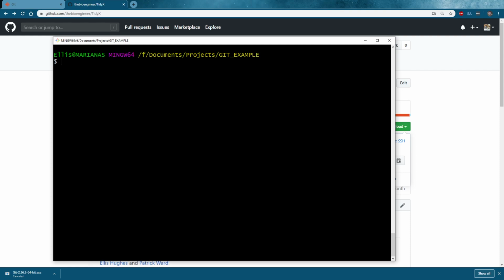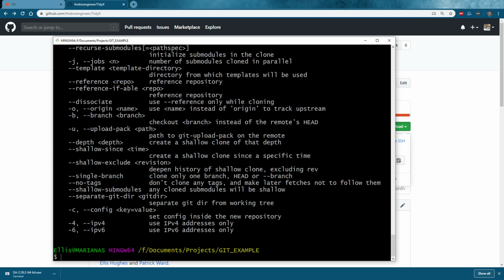The way you get those copied to your local computer is you use the command git clone. Clone is saying make a copy of the repository and bring it to your current directory. And then I'm going to just paste it. That didn't copy properly, but I can just type it in.